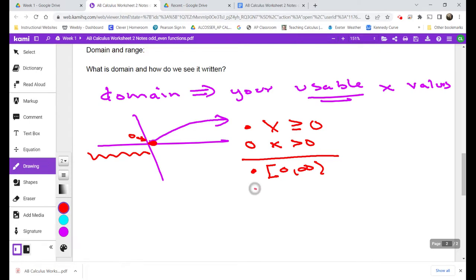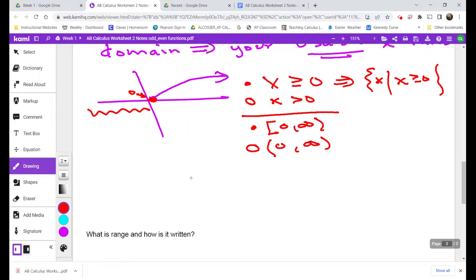All right, and then if it was an open dot, it would be from 0 to infinity. Or you might see stuff. This one can be written like this. It's a numerical set. X such that x is all numbers greater than 0. Kind of crazy, isn't it? All right, so this just means x such that x is a set of all numbers greater than 0. It's just kind of one of those weird ways to write it.